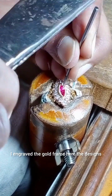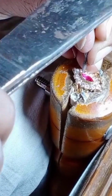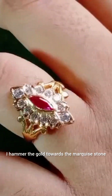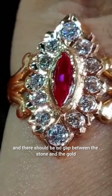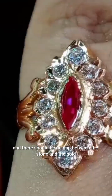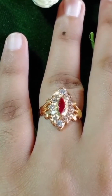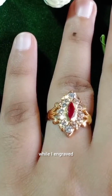I engraved the gold frame here. The designs on the gold frame are exactly the designs I engraved here. The stars in the frames. I hammer the gold towards the Marquise stone, which is set in the middle of the ring. The frame is moved towards the stone to hold it, and there should be no gap between the stone and the gold. The ring looks decent after the engraving is over, and it is polished to remove the scratch marks made while I engraved.